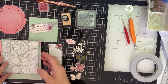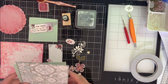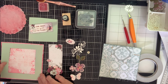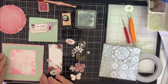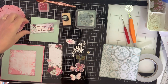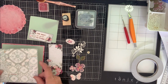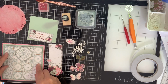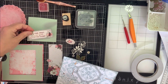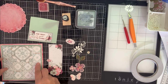Now what I've done here, I've used one of my splodgy papers that I've made. I have cut off a 1/4 inch, so it would be 5 3/4 by 5 3/4. Now because I don't have very much of this paper, and I'm going to be doing bordering on a lot of things, this here was a real waste, because I am going to put this card over the top. So I've done the sneaky thing, I've actually taken the center out, which is quite a cost saving, because that leaves your papers for your bigger things, and you can use this for all your bordering. So these are going to be constructed like so.